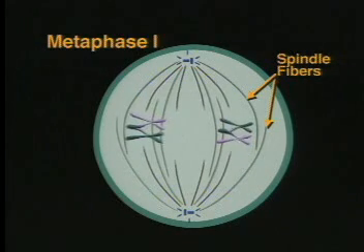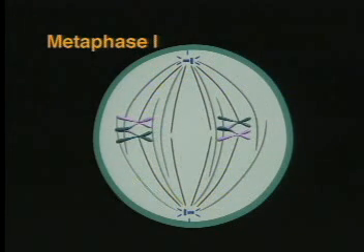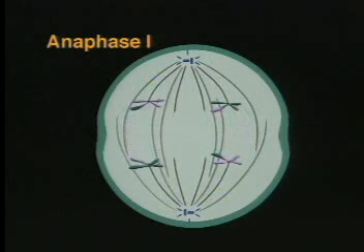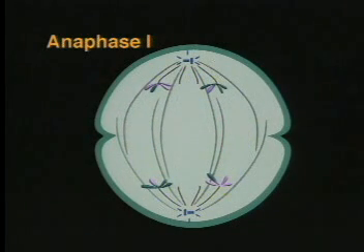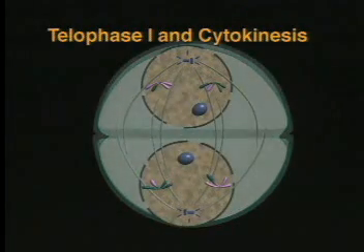At metaphase 1, the homologous pairs of chromosomes line up as pairs along the equatorial plane of the cell. The spindle fibers connect the centromeres of the homologues to opposite poles in the cell. During anaphase 1, the homologues separate from each other and are pulled to the opposite poles by spindle fibers. Note that the sister chromatids remain attached to the centromere and move as a single unit to the poles. By telophase 1, the homologues have arrived at their opposite poles. Each pole now has a haploid set of chromosomes, but each chromosome still has 2 chromatids. Cytokinesis usually begins forming 2 daughter cells.